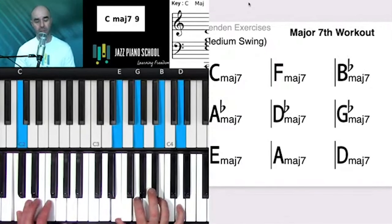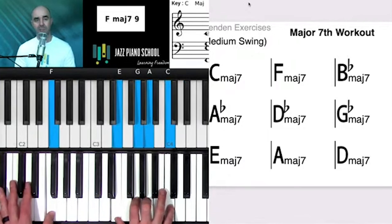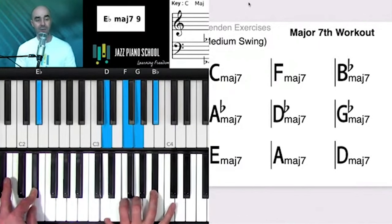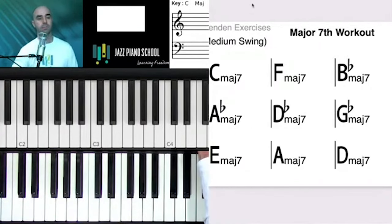So C major. I'm going to go to my F major by doing this to my other structure, my 7-9-3-5. And then I'm going to be going back to my B flat major 7, my 3-5-7-9. Then I'm going to voice lead again to my E flat major 7. You can't see that on the chord chart there, but I promise you it's there. Right? I voice lead to that. So we want to really work in the practice of our voice leading, because that's what you're going to see in tunes, okay?